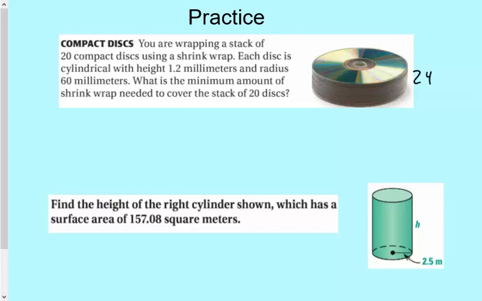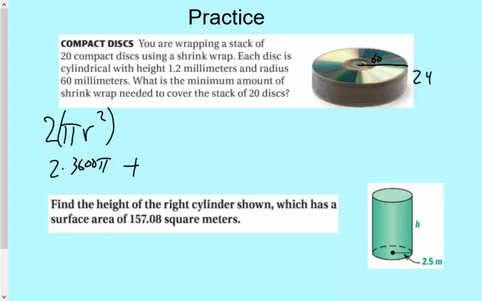And then they give us the radius. Radius of 60. Okay, so the radius is 60. Okay, so what we're going to do is 2 pi r squared. And you might think, well, isn't it like a combination of circumference and area? Yeah, it is. But what we're doing here is area times 2. Okay, so we have the circle on the top, circle on the bottom. Now the radius is 60, so 2 times 60 squared is 3600 pi. This is the 2 bases.